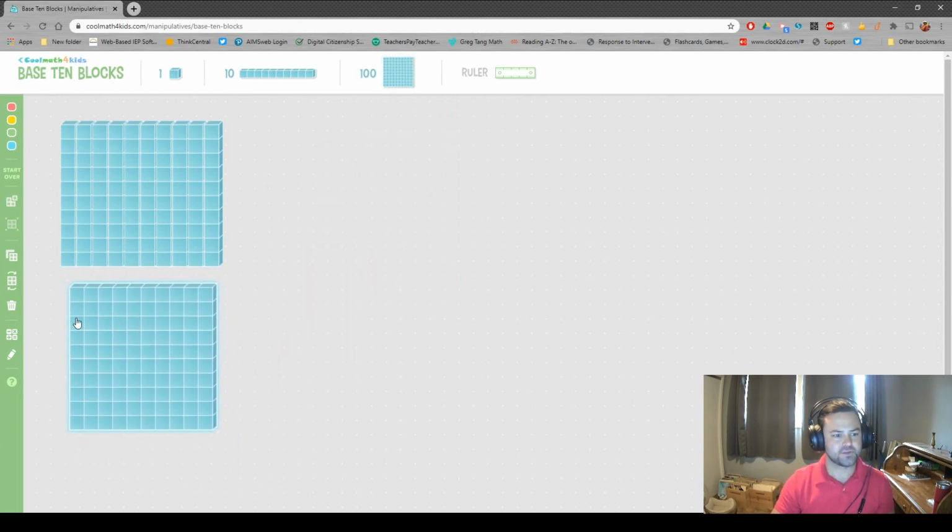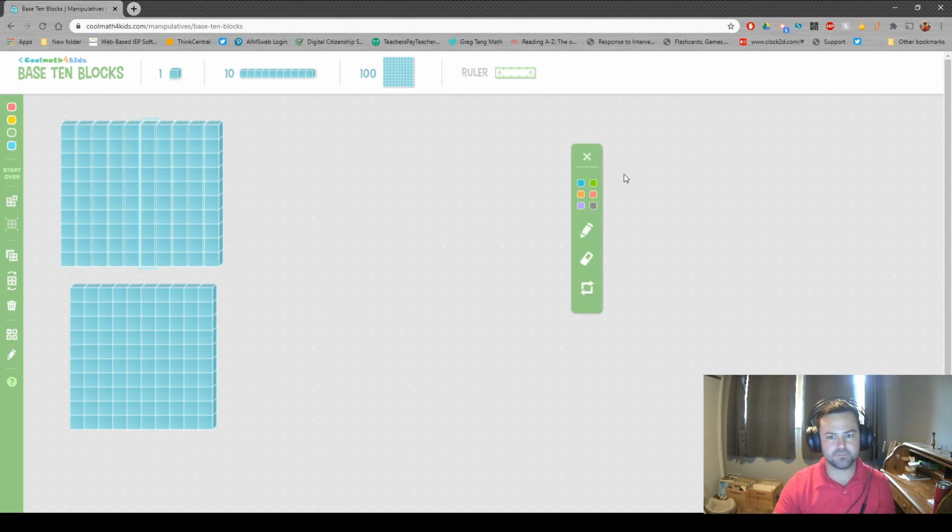Again, you can see here in the flat that there's 10, 20, 30, 40, 50, 60, 70, 80, 90, 100. There's 10 rods. So 10 tens equals 100.